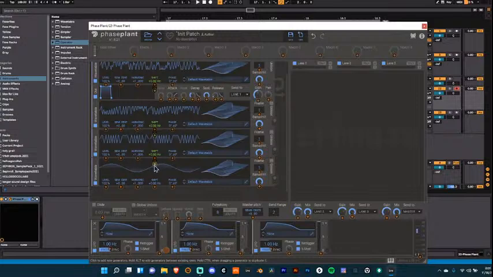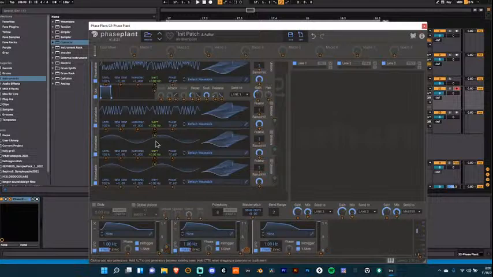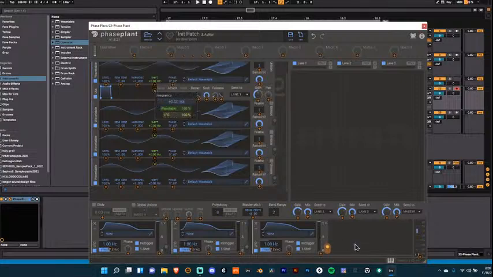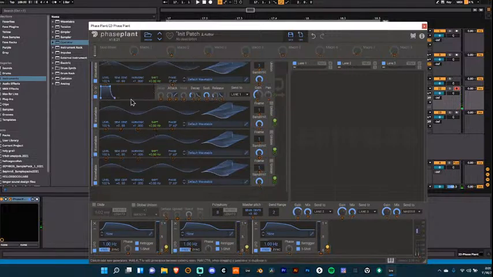little star. And we can go and click this, and then we can adjust the amount. So let's do 100%. And this next one, we'll do the next one, 100%. And this last one, we'll do this. So now, we can start changing these envelopes and get a different effect.